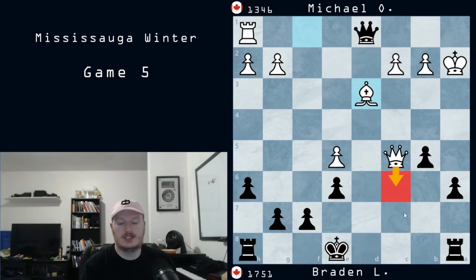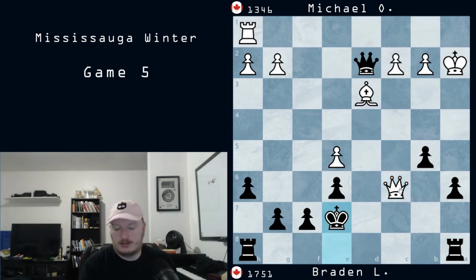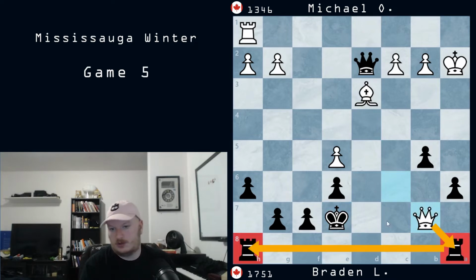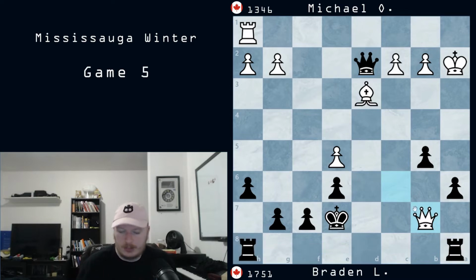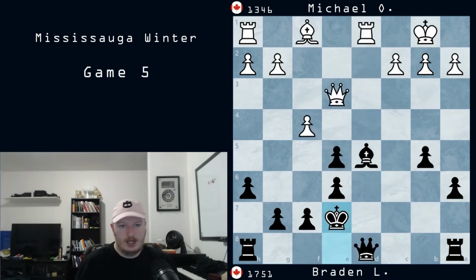Right now we're threatening queen c6. So if they play queen d2, we play queen c6 as white. So I guess if we play queen d2, they play queen c6, followed by queen b7. And they just pick up this rook and this rook. They're just up a rook and a bishop. This is completely lost here. So, that would be unfortunate. But that's also not how the game went.